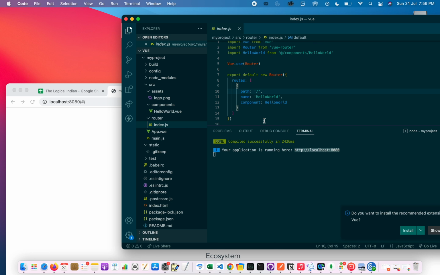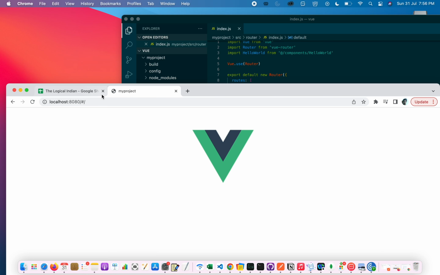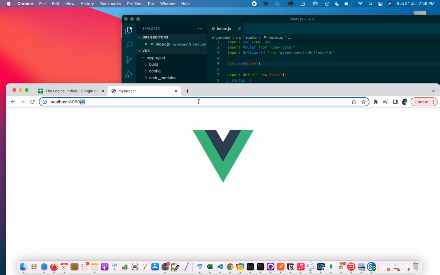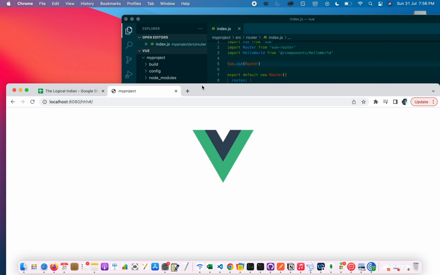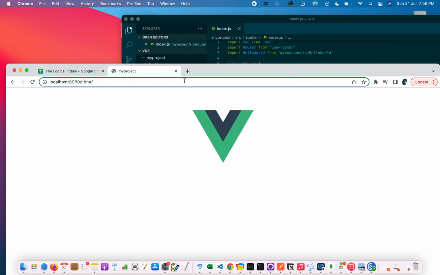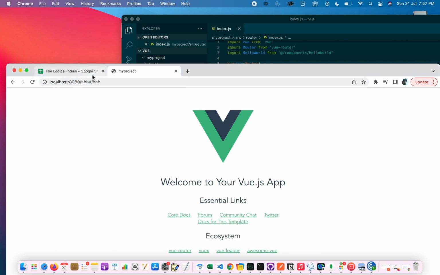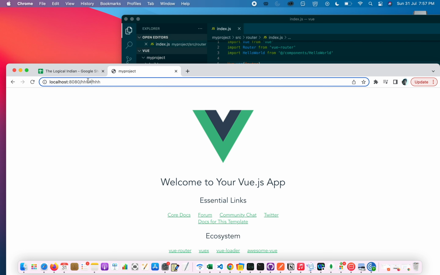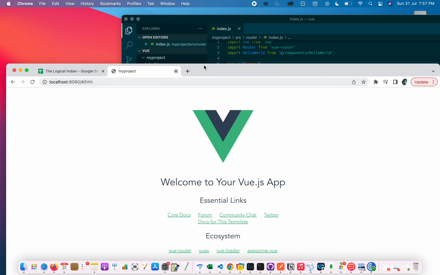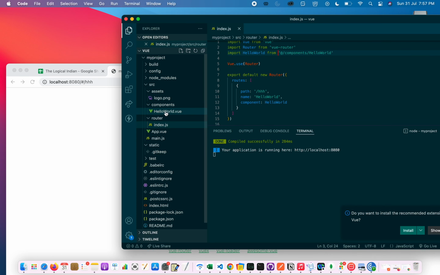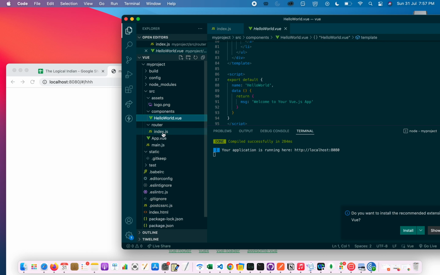Let's try to do something here. HHH. Yeah, it is automatically rebuilding. So when you do HHH, it is not able to find the same page anymore. But if I do this, HHH, sorry. Yeah, so this is something that is reserved for you, this part of the code. So we can edit that if you investigate further, but as of now, this is how we can change the link.